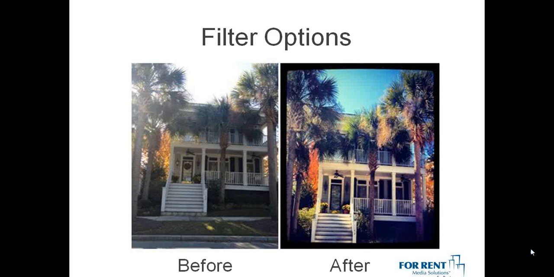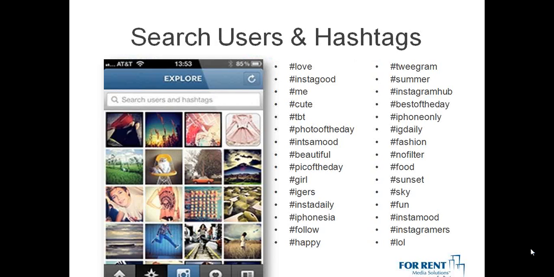I was at my father's home in Charleston, and I took a before photo, which is on the left, and then I tossed it into Instagram and put a filter on it. And you'll notice how vibrant the photo on the right looks. What we're finding is a trend where both real estate and multifamily folks are starting to use this to really kick up their photos a bit and give them a little more life without misrepresenting what is actually there. So I just wanted to show that example. It's a real example that I did.